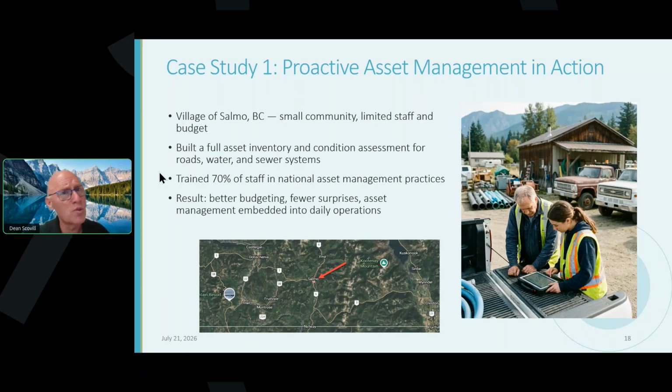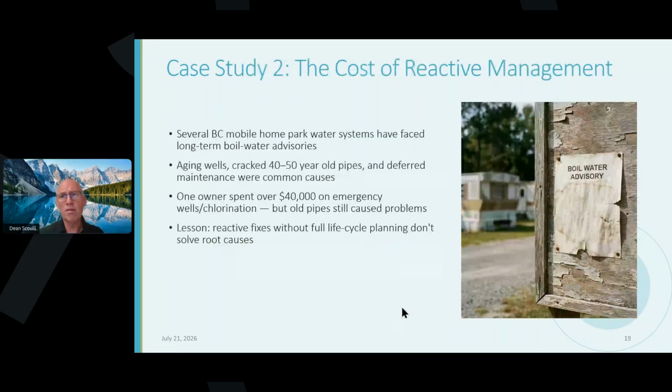So you can look them up under the Federation of Canadian Municipalities. It was done in 2018. I mean, it's a few years ago now, but good on them. They're taking the initiative. Now, here's the reactive approach, case study number 2, and this kind of spans across the province here.